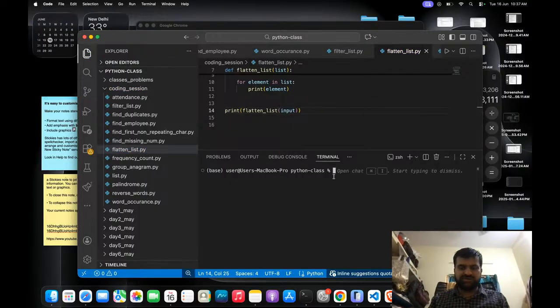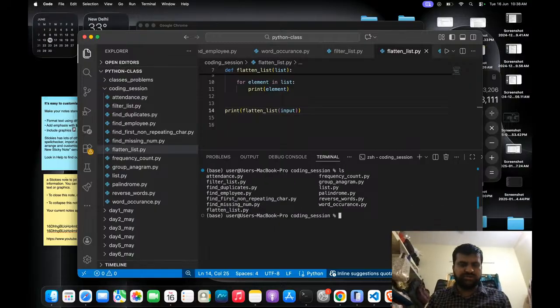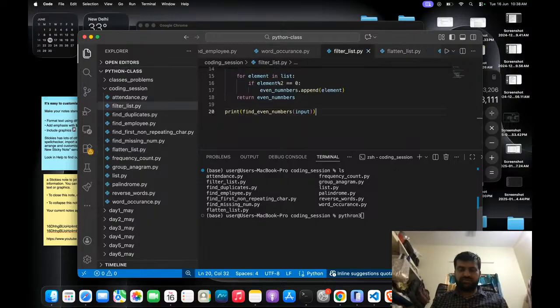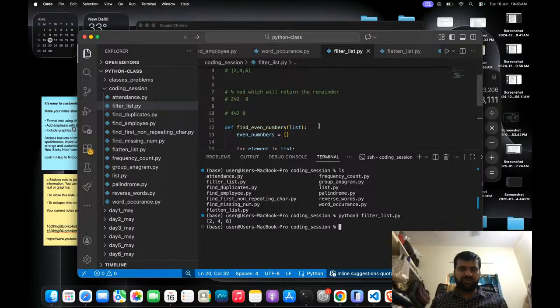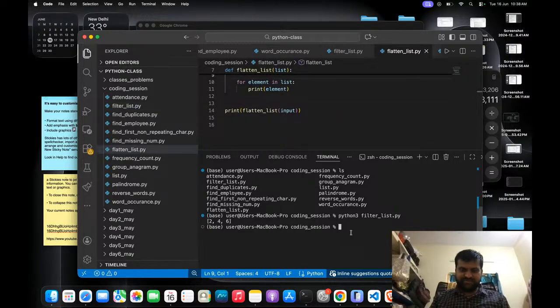Let me explain this in detail. Python 3, flatten the list.